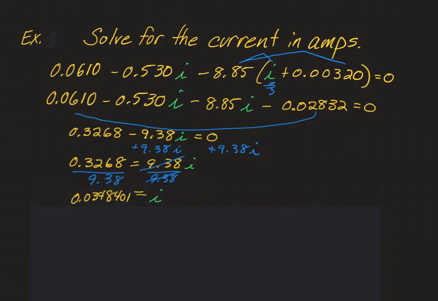And now that will give me, when I plug it into my calculator, this number, 0.348401. But hold on a minute. Do you remember a funny little topic called significant digits? Or maybe you call it significant figures or sig figs? We do have to deal with those, especially in the real world when you're measuring things like current. This is a current for a radio circuit, by the way. You have to report your answer in significant digits. You also have to report it in one other thing. Take a look at what I originally asked you to do, to report it in amps. So when we get this to the proper number of significant digits, we're going to have to put it in amps also.